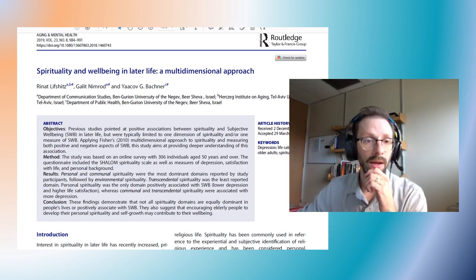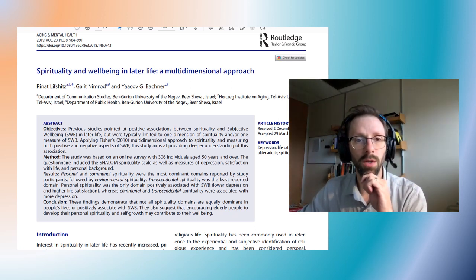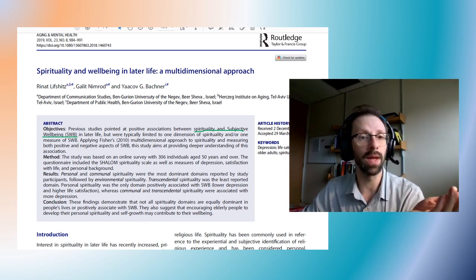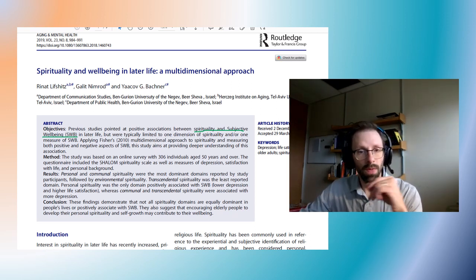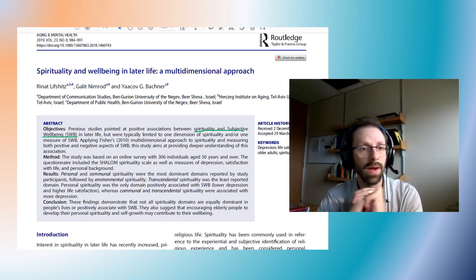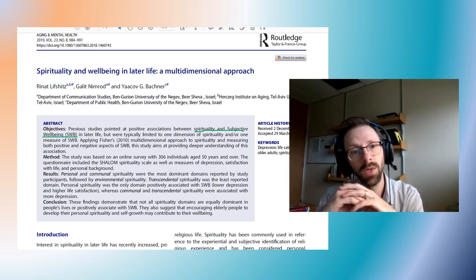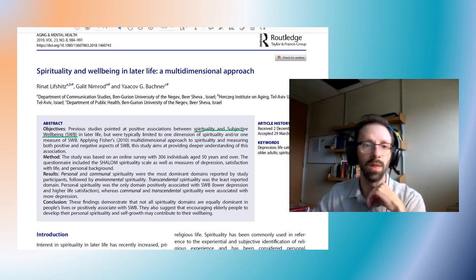Maybe you just want to jump right ahead down to the conclusion even, but up here we can see very quickly the objectives of the study, right? They are trying to look at an association between spirituality and subjective well-being, abbreviated as SWB, which is important information for us because we're going to see more of that later on here, particularly in the context of later in life. What they are innovating by reading this, we can see that they are doing a multi-dimensional approach. They are trying to connect different kinds of spirituality to two different measures of subjective well-being later in life, one being depression, one being an overall measurement of satisfaction with life, right?